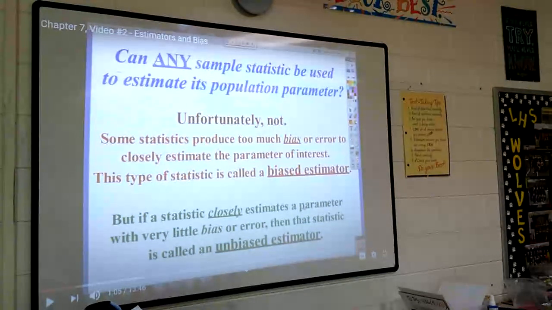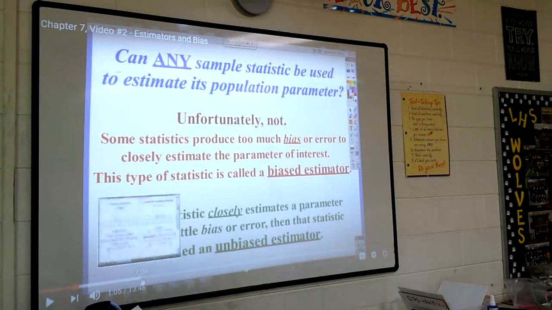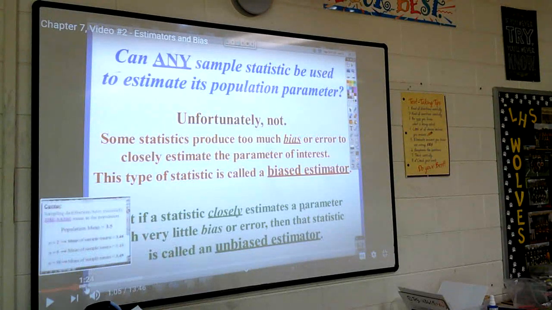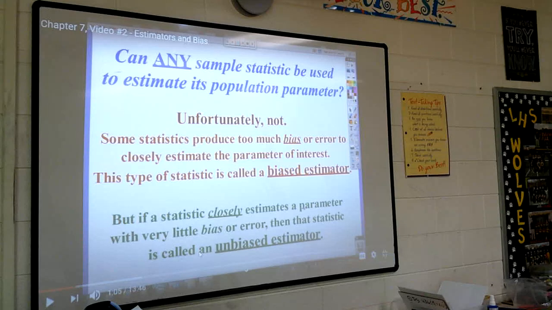And over time, more polls get more respect from the population because they end up being unbiased over time. And so then they understand, okay, this poll is going to be unbiased as you go through. Okay, so that is the very first thing. So we want things to be unbiased. If it's biased, it doesn't give us a good estimate of the population.